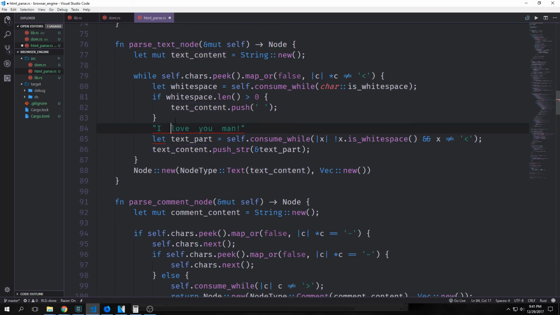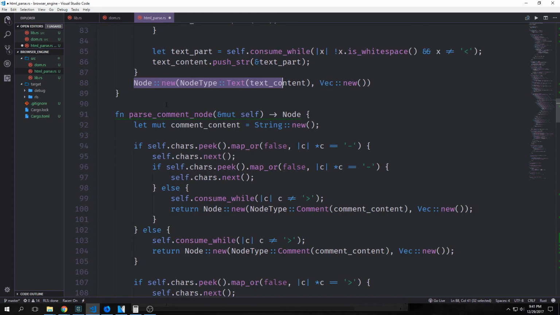So this is important because what it'll do is it will iterate through our text like this. It will find the white space. So these are 2 pieces of white space. It'll delete those 2 pieces and make it into 1. And it'll do that for each part. Then we want to check to see where x is not white space and it's not equal to an opening HTML tag. Push that content into our string, and then we want to create a new node for text type.